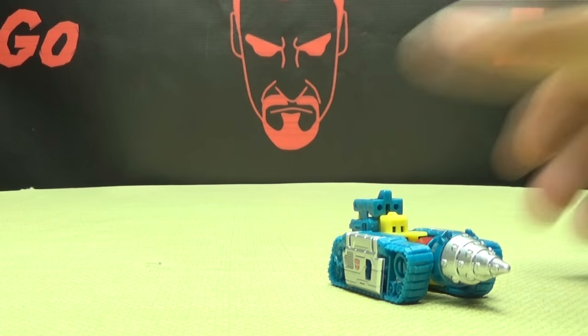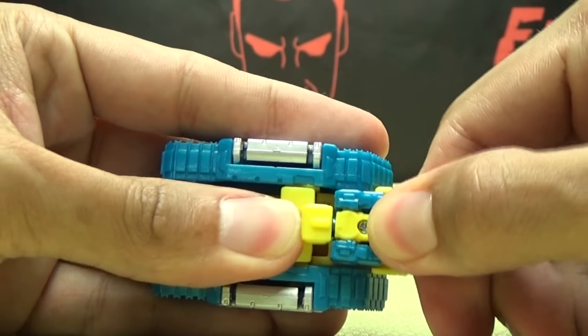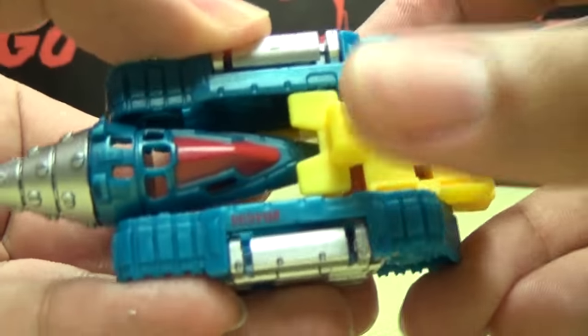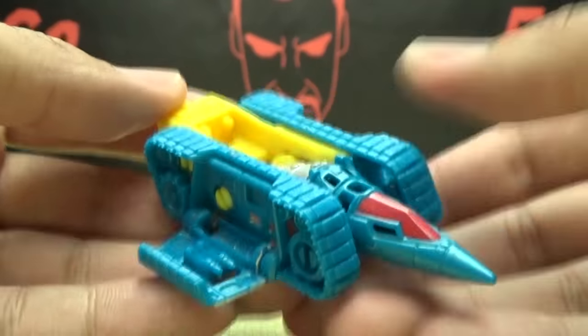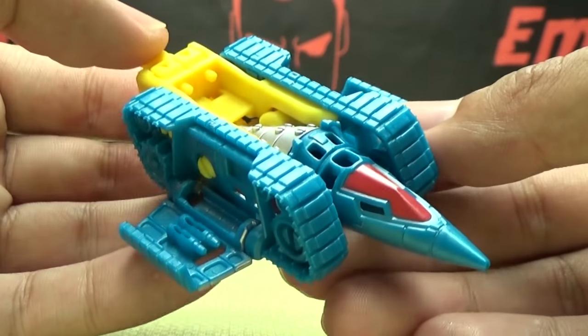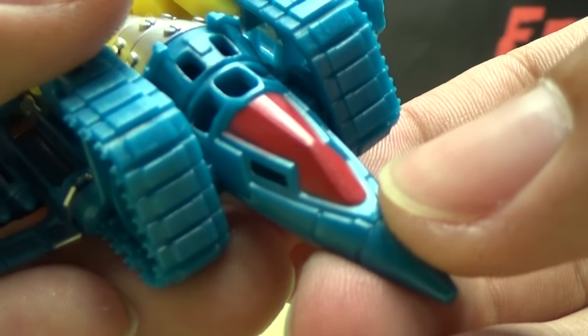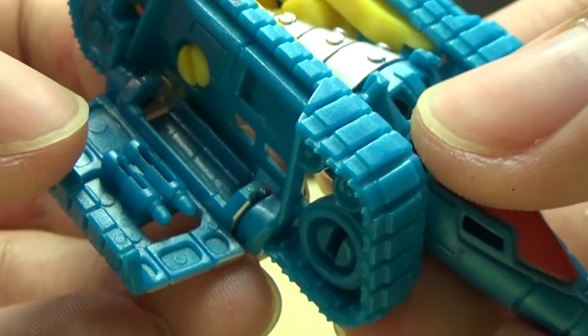Right there. And he does have a second mode as well, so for that we have to pull him back out. Release! There we go. You take this section right here, flip it back, take this whole assembly here, flip the whole thing around, and then you come here and flip out the wings, and now it's a little jet! Oh, look at that. That's just precious. You got a nice red cockpit right there. You even get some little missiles or guns, whatever they are, molded onto the wings there.